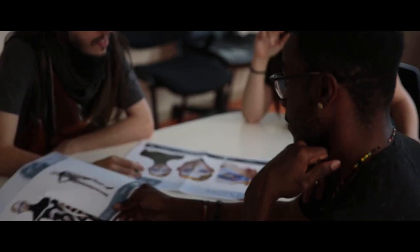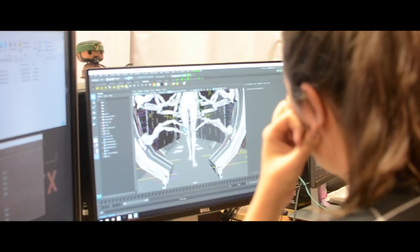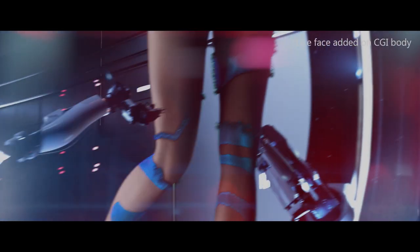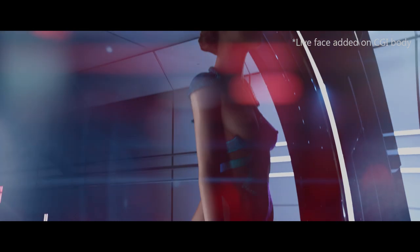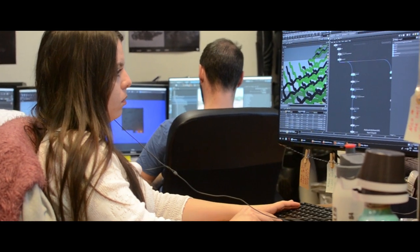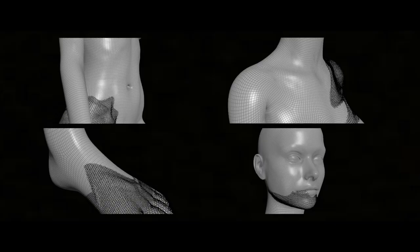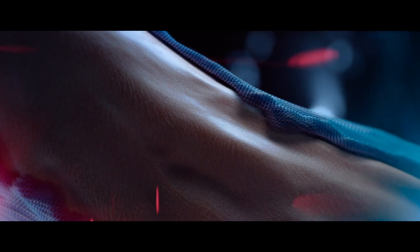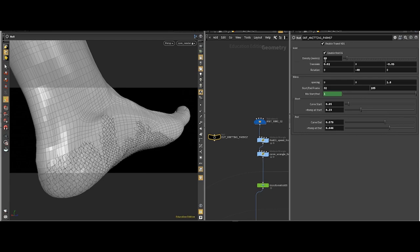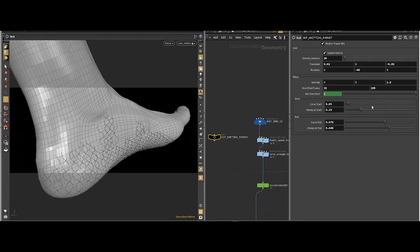We maximized our efficiency by working on multiple aspects at once. While my colleagues were busy with the animation, I did the final transformation of the model by creating the FX for the final outfit based on Melanie Gilles' design. I came up with a customizable asset in Houdini that automates the creation of 3D intelligent knitwear on a geometry. I defined the type of knitting and then did different animation tests in VEX to build a less heavy setup.